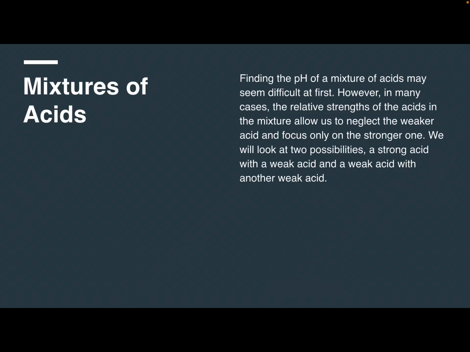Alright, so I want to do a video talking about mixtures of acids. There's two possibilities. There's a mixture of a strong acid and a weak acid, and a weak acid and a weak acid. Now if you're wondering about the strong acid and strong acid, we've already talked about that. You just put the concentrations together and that will be your new hydronium concentration.